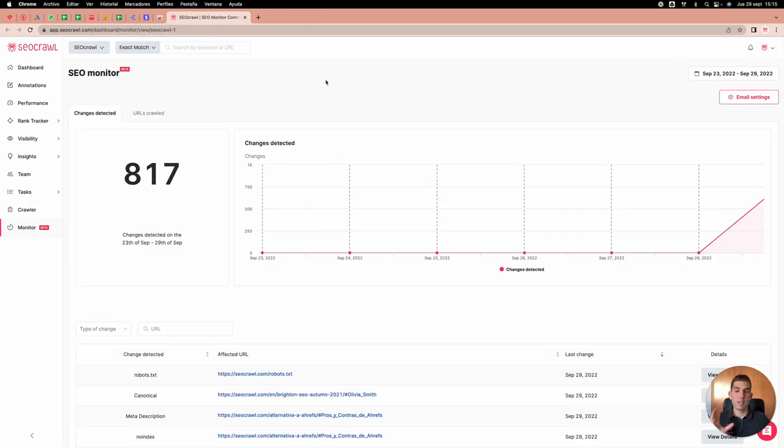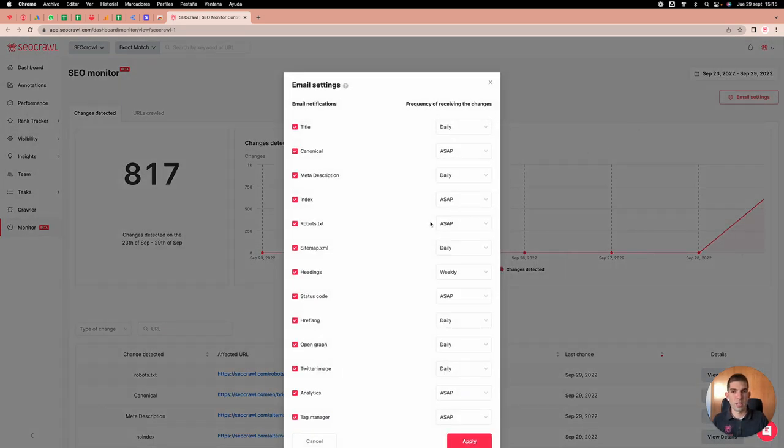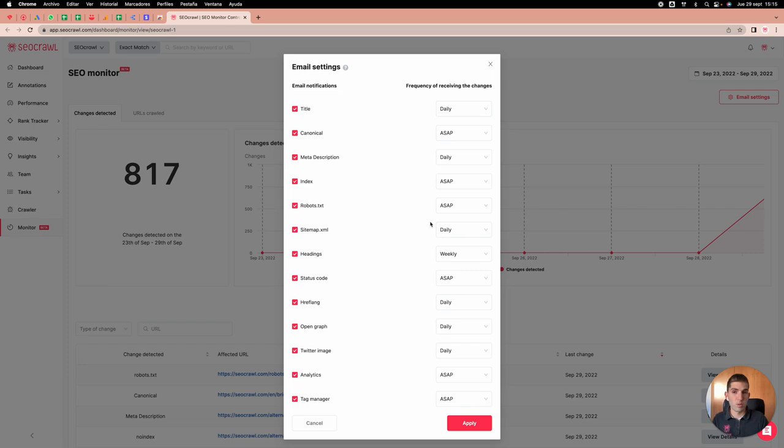And finally, we have the SEO monitor. This is really powerful because we track a lot of parameters: titles, canonicals, meta description, robots, even the analytics and tag manager codes. What happens? Imagine someone from the development team or content team makes a small mistake and changes one URL and you don't notice. A lot of companies can lose thousands of dollars.